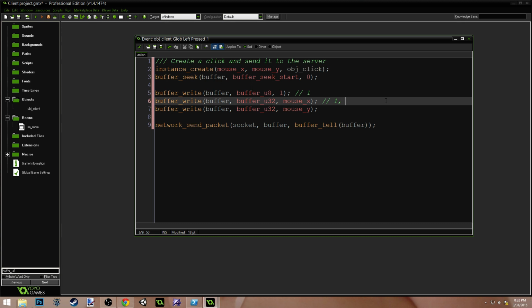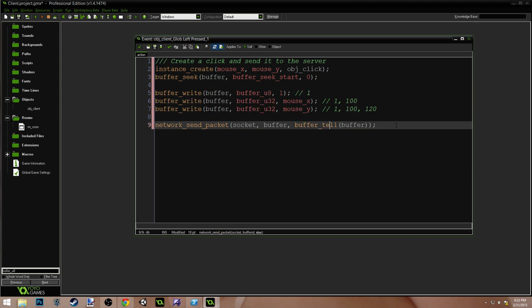For the sake of example, let's say that is 100. Then when we write again, the buffer is going to contain a 1, then the X position, 100, and then the Y position, let's say 120. So this is what our buffer is going to look like after we've written these things to it.